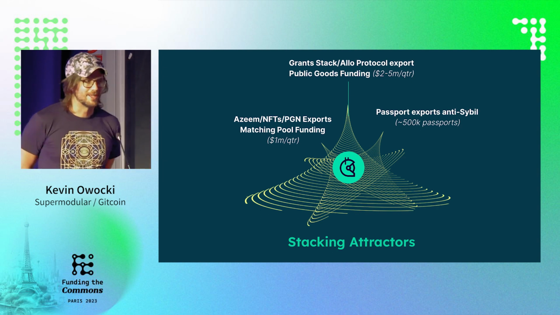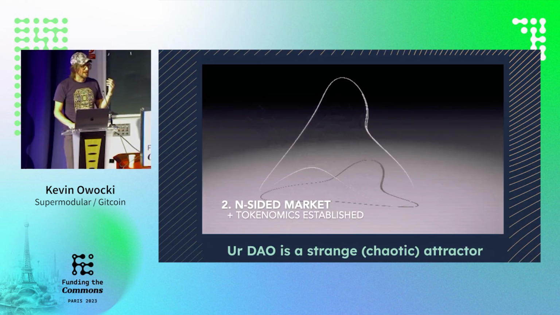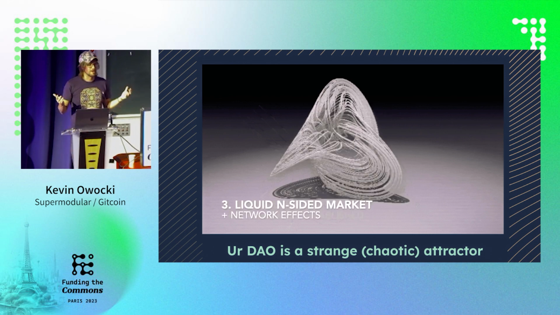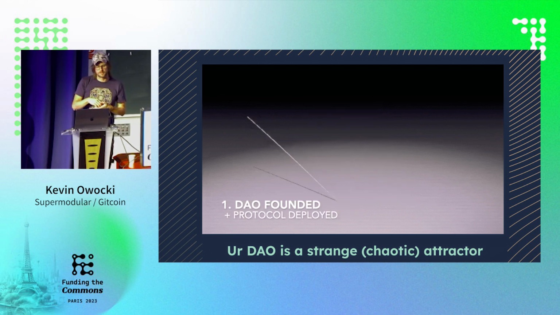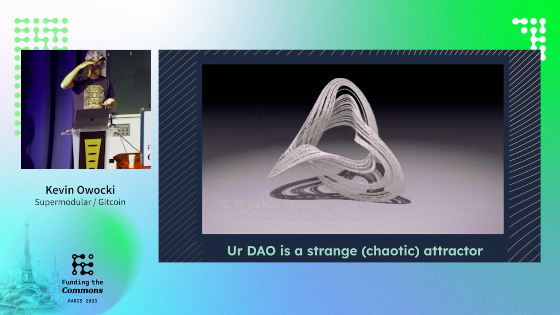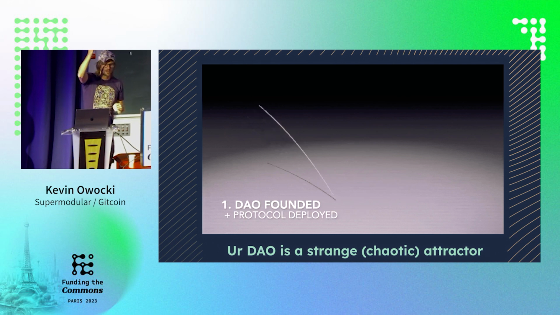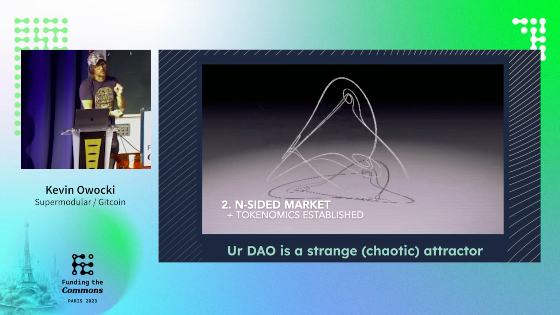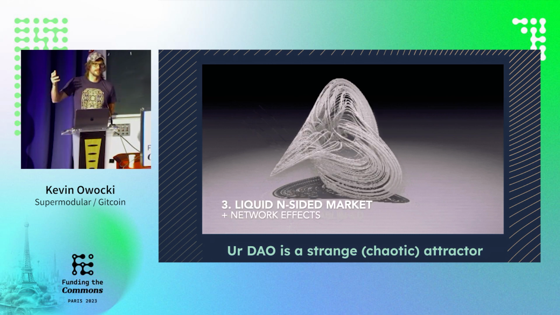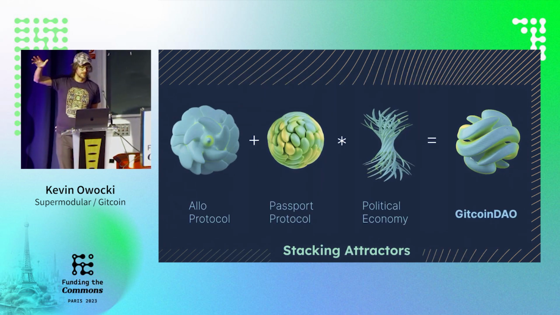So one of my favorite shit posts to put out there right now is this idea that your DAO is a strange attractor, which is, you know, for anyone who's involved in DAOs, you know that the ground is always shifting and the political economy is always evolving, and the protocols that are being deployed by these DAOs sometimes, you have to iterate towards success, I guess is the generous way to say it. But visualizing it in the field of dynamic systems as an attractor and its evolution as it grows over time, I think has been a lot of fun for me and has helped me think about this object that we're building, which is a public goods attractor.